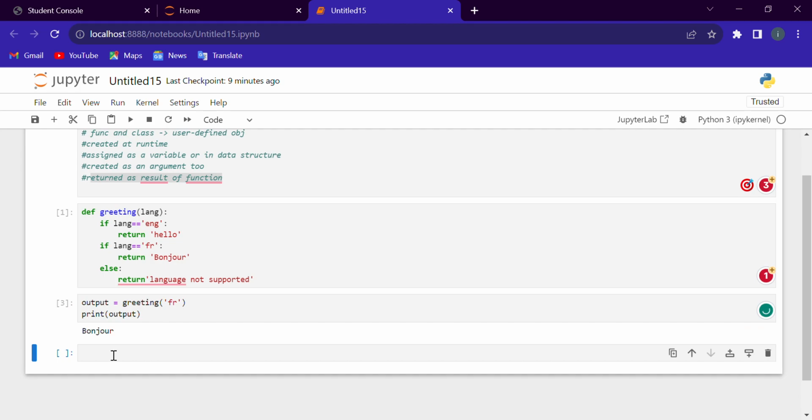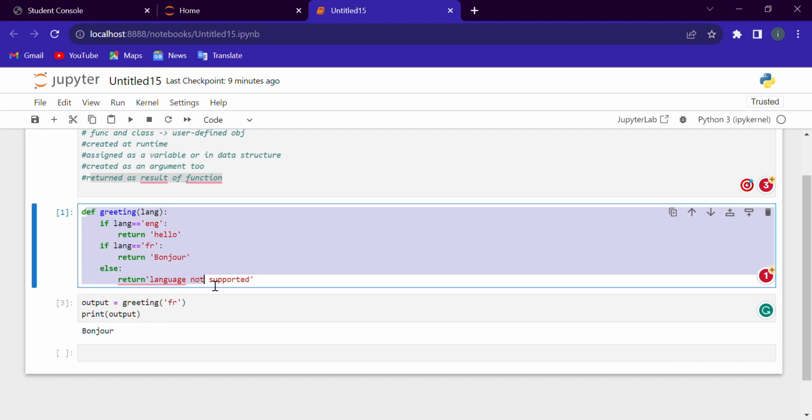Now see, we created a function and we gave an argument, language, which is a parameter, and there are conditions we use in our function: if it matches with this, return this, and if it matches with this, return this, otherwise return language not supported. Now why didn't it return anything?